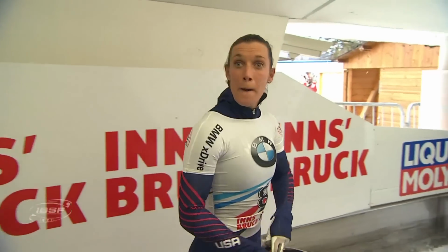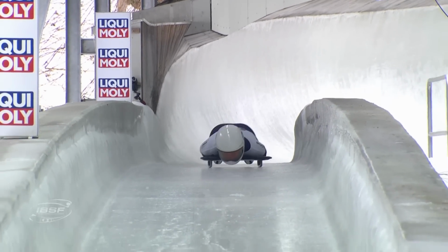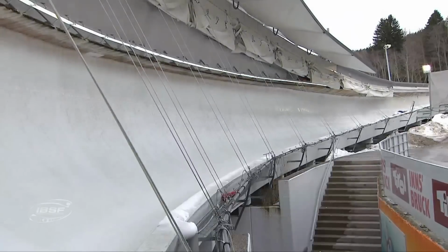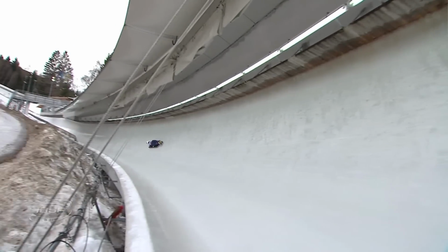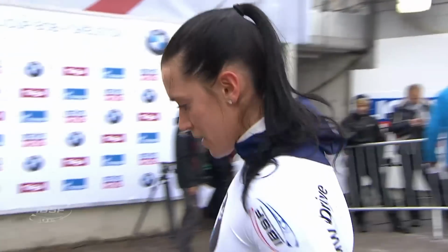There is room for a few more in there as well. Looks like she hit her shoulder a little bit on the wall there. She looks pretty happy with it, though. That's good to see. Annie O'Shea that's smiling is Annie O'Shea that goes fast. We're seeing that brush on the left wall out of turn 9. We're going to see a lot of that today, but it's those that don't skid when they hit the wall that are going to come down faster. And now they don't get squished on the sled. Yeah, good Worlds here, 5th place. Her best ever World Cup race here is 7th.